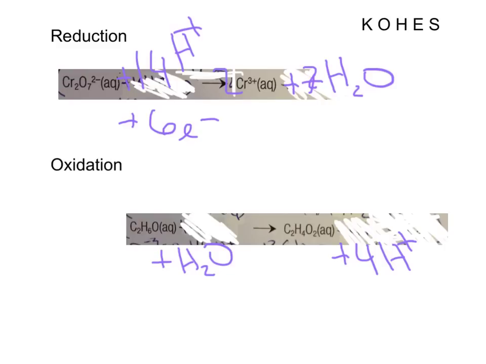Okay, let's go to the oxidation reaction. Great. 0, no charge on this side of the equation, but we've got a whopping plus 4 charge on this side. So what we're going to have to do here is add 4 electrons to that side. Okay, so I'm not going to worry about the states right now. Let's think about that later.